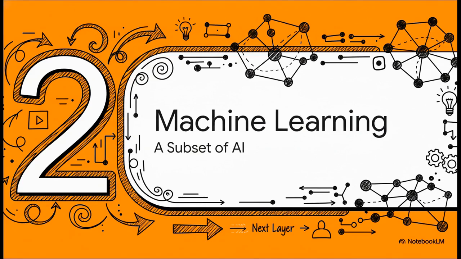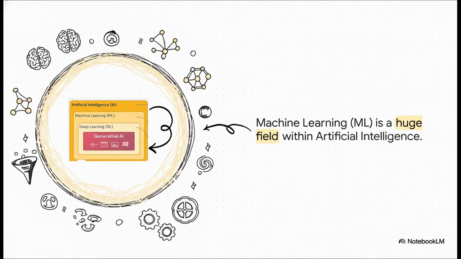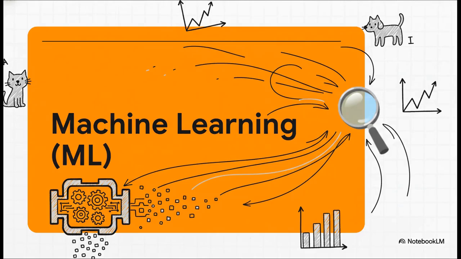Okay, so if AI is the big dream, how do we actually make that dream a reality? Well, let's peel back the first layer of our nesting doll and see what's inside. And there it is, machine learning, or ML. Now notice, it's not sitting next to AI, it's a massive field within AI. You could say it's one of the most powerful ways we go about achieving that big goal of artificial intelligence. So what exactly is machine learning? Instead of a programmer writing out explicit step-by-step rules for every possible scenario, we basically feed the machine a ton of data and let it figure out the patterns on its own. It's how your email filters out spam or how your favorite streaming service just knows what movie you want to watch next. It's really the engine that makes so much of modern AI go.